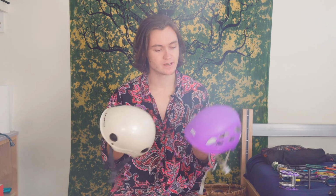Similarly, I have two helmets here. One is a little bit bigger, one is a little bit smaller. This one cost me $25 because I bought it used, and I think this one cost me $50. And then the other piece of equipment that I don't have with me, because if I were to bring them in, they would just smell awful, are my climbing shoes. They're outside, airing out. I climbed in them last night, and I think those cost me $80.